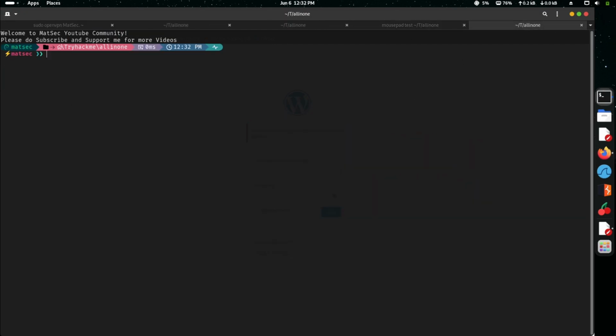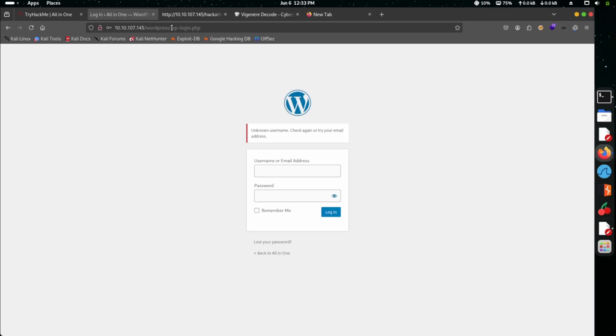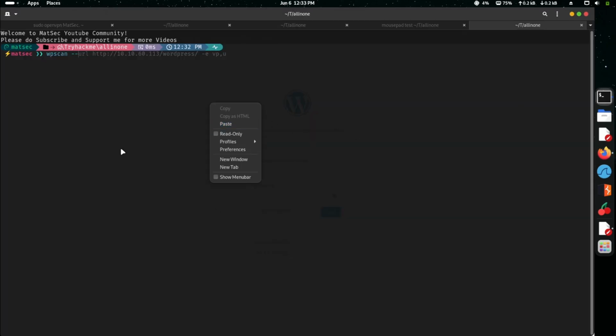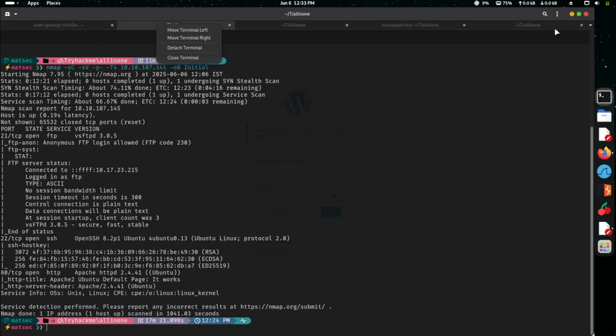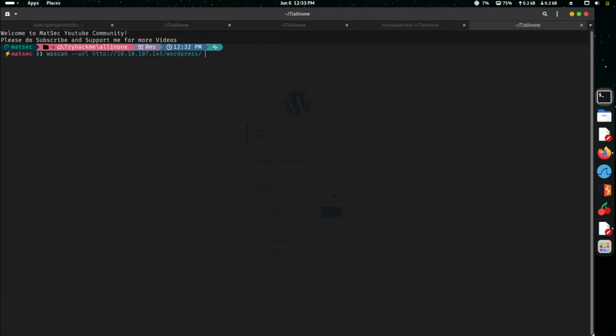Okay. So now basically what an attacker will do is they will scan with WPScan, because this is nothing but a WordPress scanner. This scans for the vulnerable plugins and enumerates the user details. So we can use this to find that information. So now what I'm gonna do is I'm gonna copy the URL, which is this, and paste it here. Let's type URL, and paste it here, and then we have to mention what we're gonna enumerate. So we're gonna enumerate vulnerable plugins and the users.